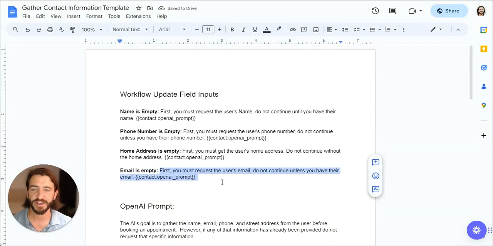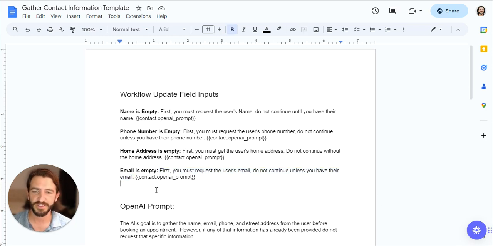So you get the idea here: by putting in an additional instruction, it first instructs the AI to gather that information before adding in the rest of the prompt. The idea here being that if they have name and home address already in there, the AI is only going to get their phone number first, then move on to email, skipping the other two because they are already in existence.